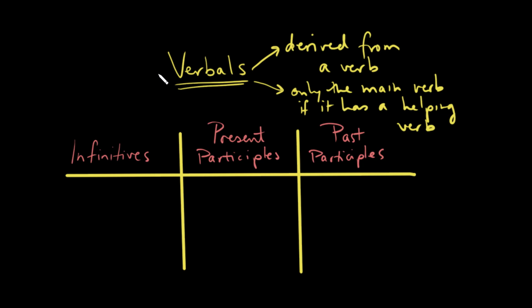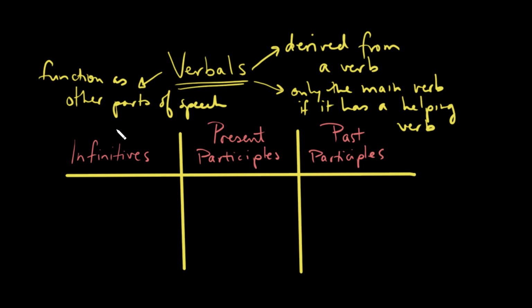Then the last thing you need to know is how verbals actually function before we get to some specifics. Verbals function usually as other parts of speech. As we'll see, most of the time they're going to function like adjectives or nouns, or they're going to start phrases by themselves. And very seldom will they function as adverbs, but we won't worry about that here.